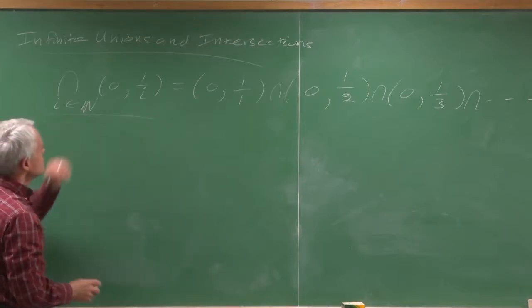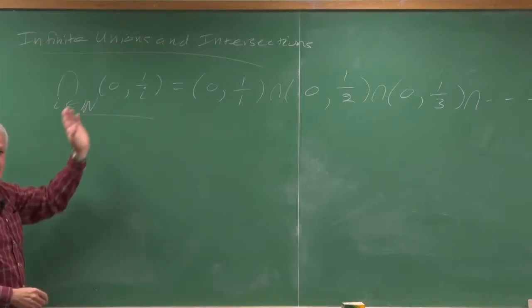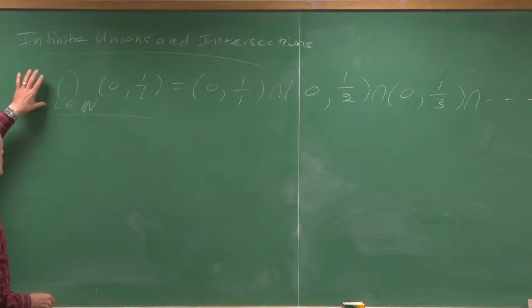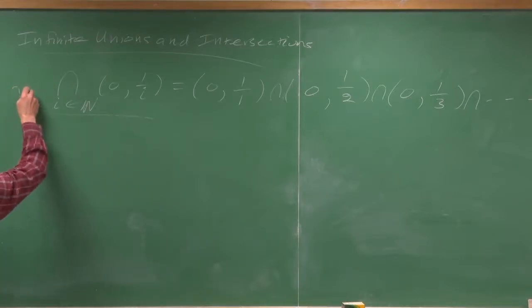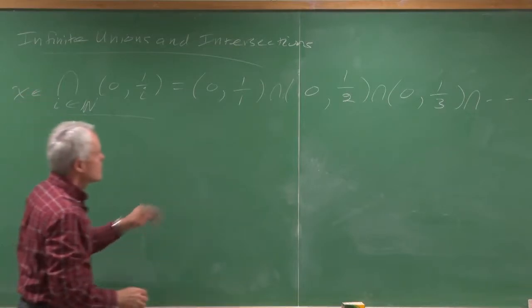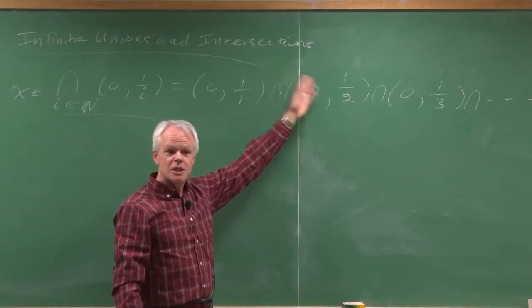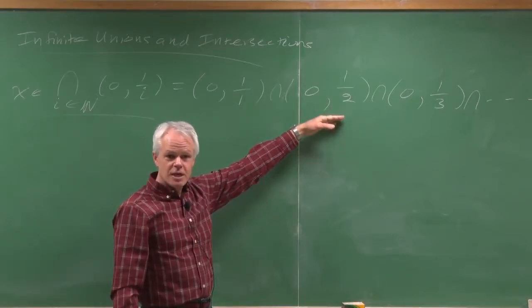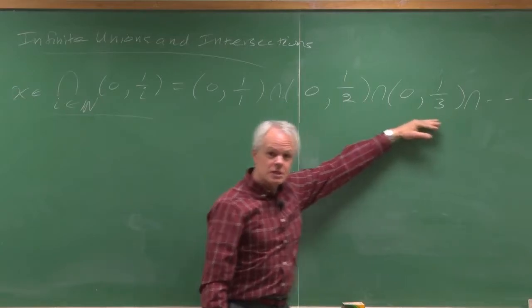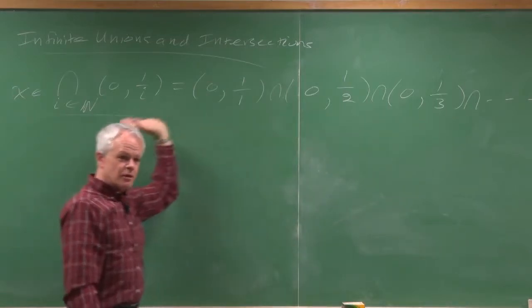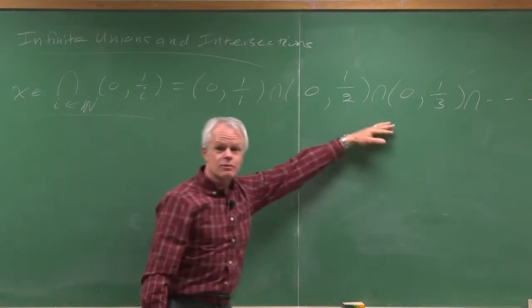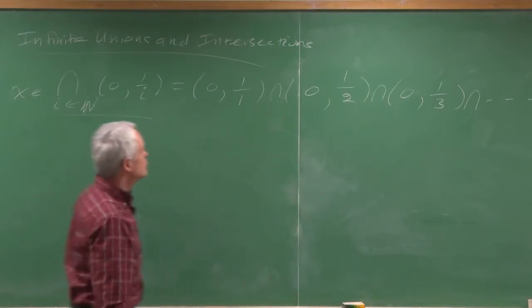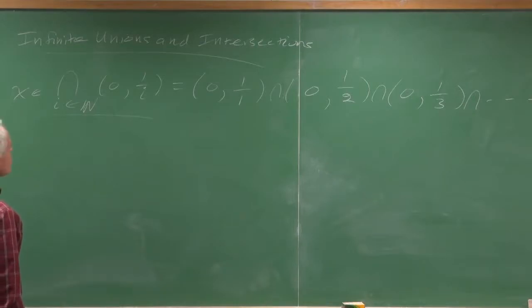So it's an intersection of infinitely many things. And officially, what does it mean to say that something is in here? To be in the intersection means to be in every one. Okay? And that's something we can say whether there's an infinite collection here or a finite collection. It's in this intersection if it's in every one of these, and vice versa. If and only if it's in every one of these. Okay.